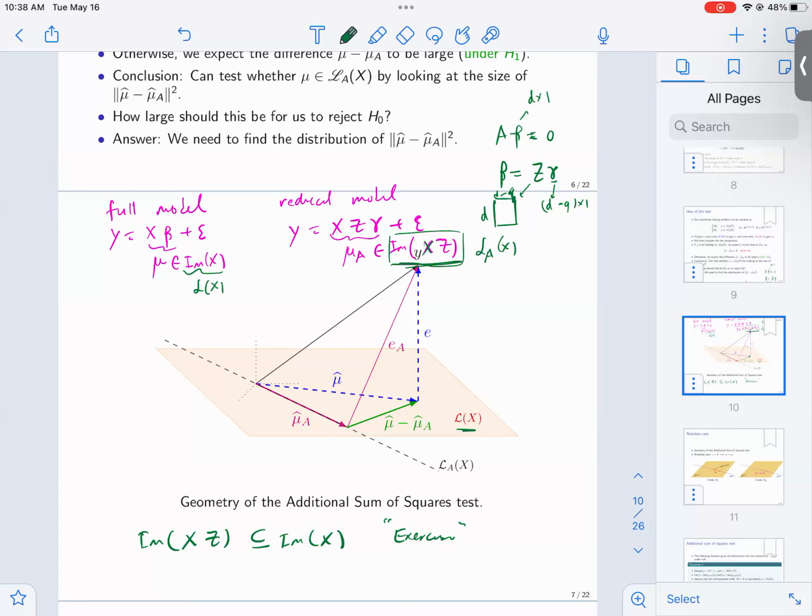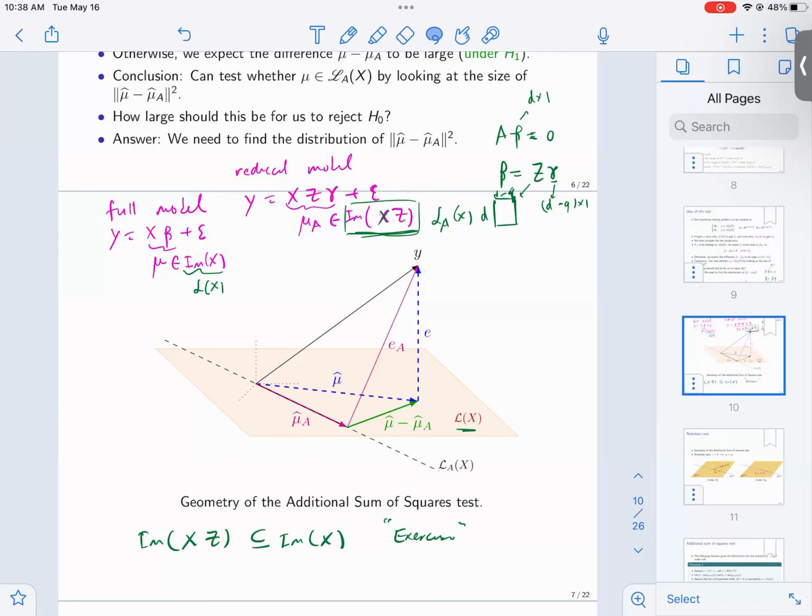That's up to this point. And then what happens is, whenever you fit a regression model, you're projecting onto the corresponding subspace, if you remember the projection idea. So when I fit the full model, I'm projecting this y. Let me move this a little bit above so that you see. So you have y, and this is the y vector. When I fit the original linear regression model, I project onto the image of x. Projecting down, I get this mu hat, and then I get the residual, which is e. So e is orthogonal to the image of x, and also orthogonal to mu hat. And I have the Pythagorean relation: the norm of y squared is the norm of mu hat squared plus the norm of e squared, which turned out to fail in the midterm. And so you know that you don't have a proper regression.